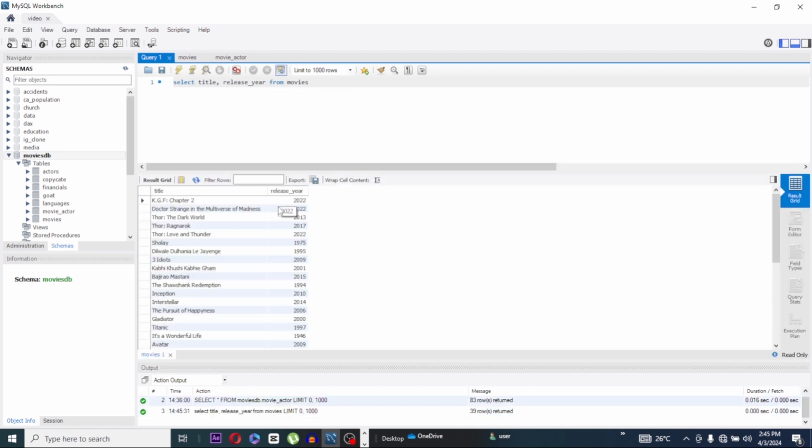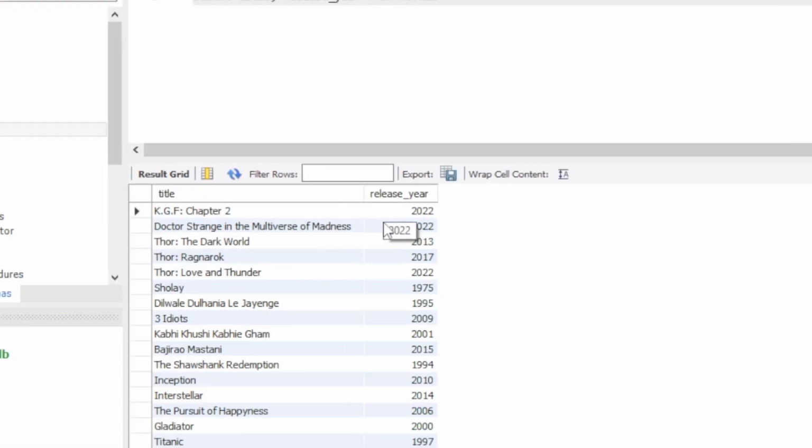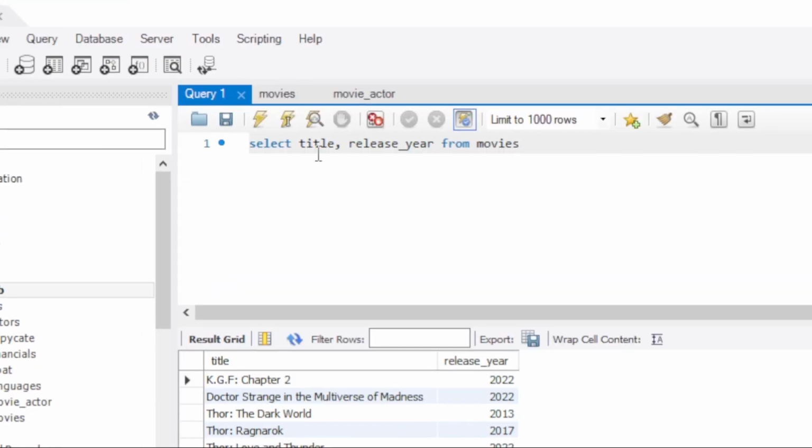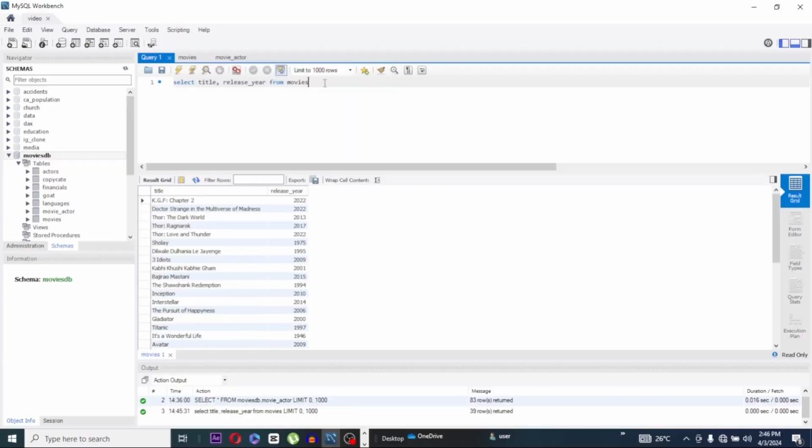So this is it. This is what they want. According to the question, like I said, the question is very clear. Write an SQL query to find the name and year of the movies. Return your movie title, just like we did, and then movie release year. So that is done.